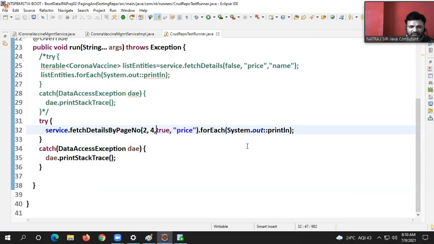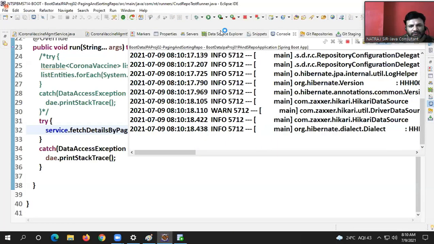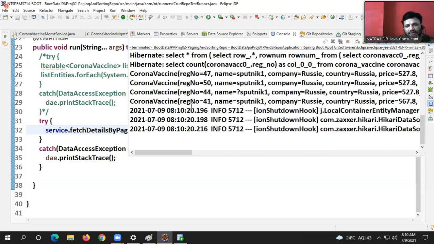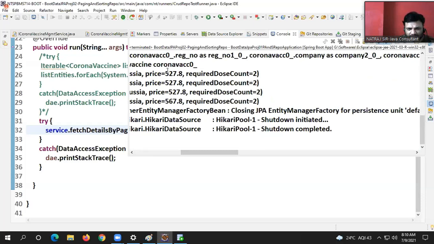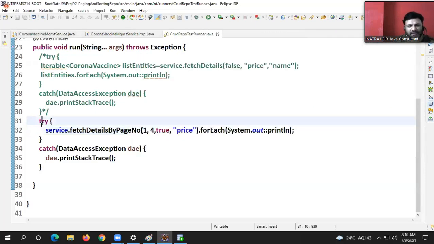Okay. Next, I asked for first page, guys. Okay. First page information has come. 527. First means second, guys. Second. 5, 6, 7, 8. Those records are coming here. Okay. Specific page. We have designed the method like that, boss, to get specific page information.